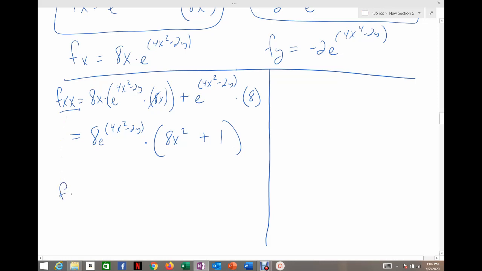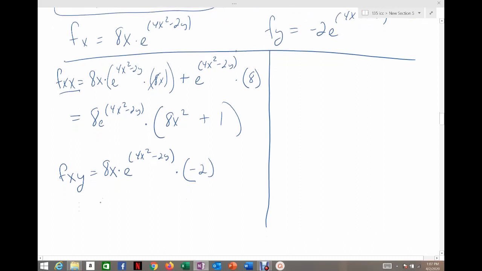And now my mixed derivative with respect to x, then with respect to y. This one won't require my product rule because the only y part is up here in the exponential, the negative 2y. 8x is just a constant, just like that negative 2 over here is a constant. And so 8x is going to come along. I take the derivative of the e part with respect to y. Well, the derivative of the e function is the e function, which means I take the derivative of the inside with respect to y, so I'm going to get a times negative 2. And so if I rewrite that, that's negative 16x times the e term. And there's my mixed derivative.